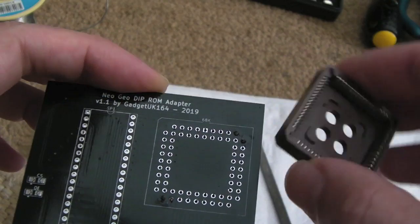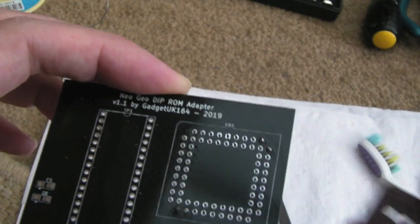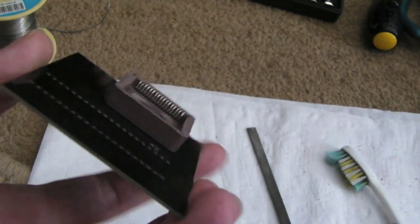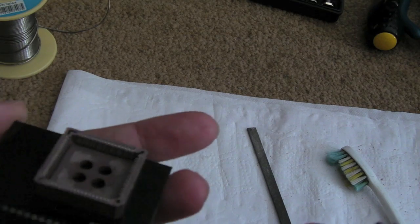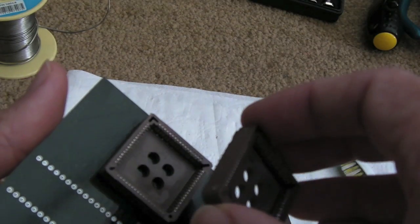I was thinking the socket normally would go like that on the PCB. We're going to stick it on the underside. It won't make a difference, but actually it does, and it's just something I didn't think of. So yeah, it's super annoying that you've got to sand the edges of these down, because it's a bit analogue. I don't like things like that. I like nice digital solutions where you can fit a socket on there and that's it, it works or it doesn't.